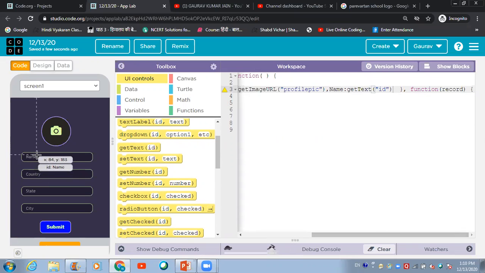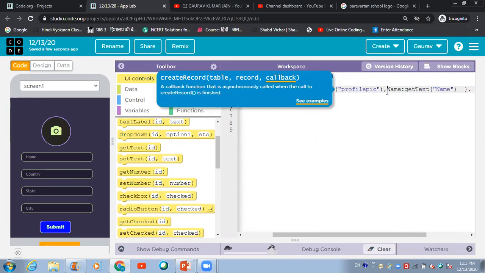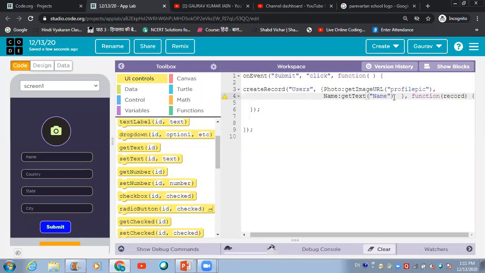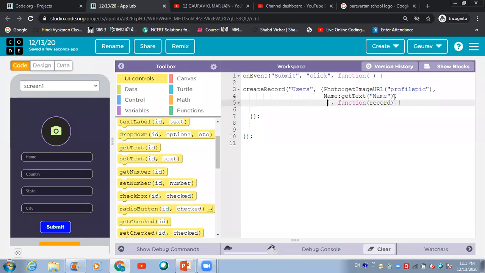Now, what is the ID of this button? It is name. So we are going to replace this ID with name, and then we can copy this whole code. Okay, we can copy this whole code. Let's press enter and come in the next line so that everything can be visible to you guys. Now you can place a comma, and then you need to paste it like this.